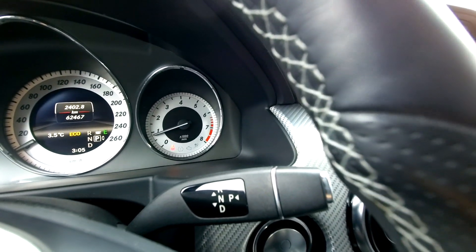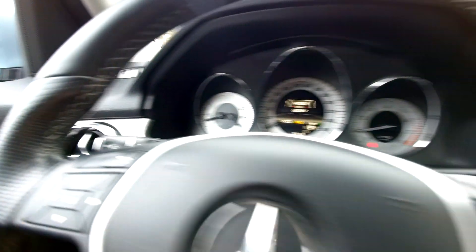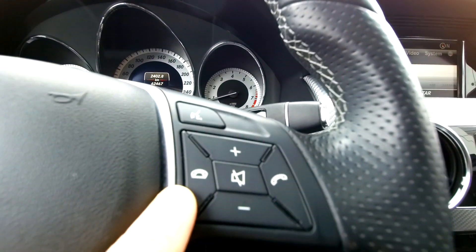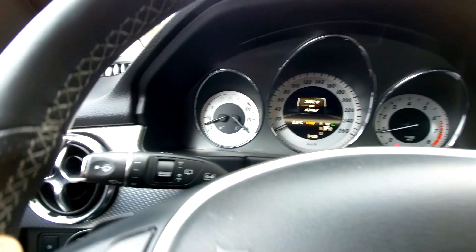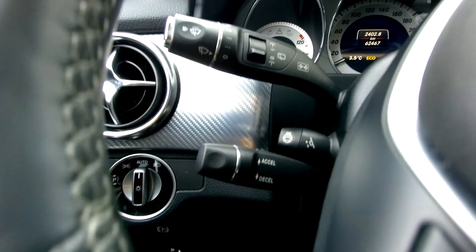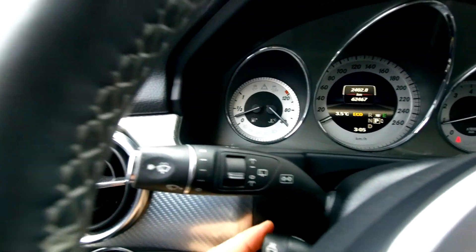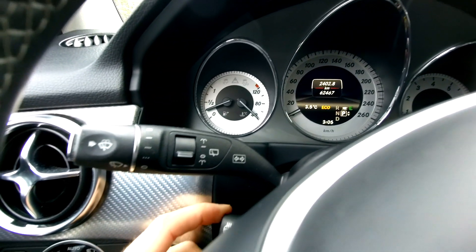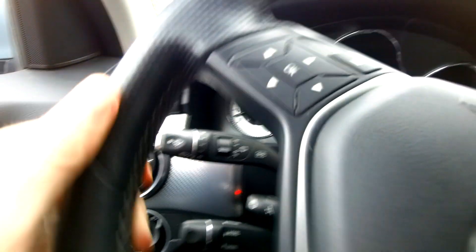Reverse is up, drive is down, park as you push the button at the end. You do have paddle shifters on this car — there's a little plus there, a little minus there. You've got your Bluetooth controls on the right side of the wheel. Go across the Mercedes logo to the other side and you've got your information display controls, which controls a lot of that stuff. You've got your wiper controls there, and below that, you have a cruise control stalk — Mercedes-Benz does cruise control stalks down there. The heated steering wheel is right here too, along with your power adjustment. Heated steering wheel is now on — a little bit of an awkward button to get to, but there you go.